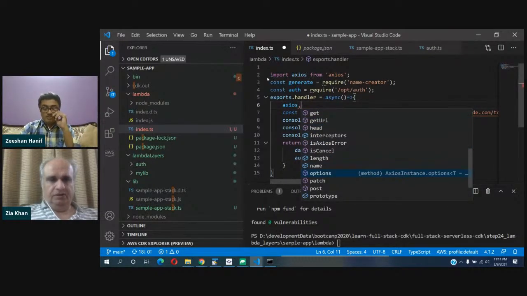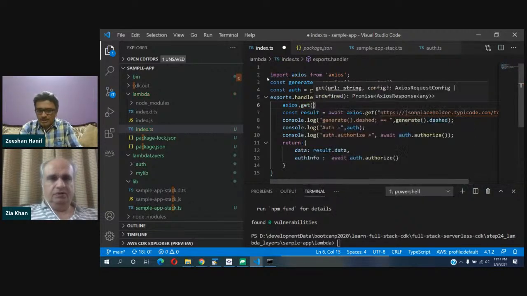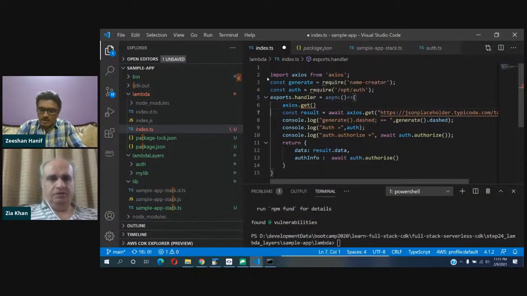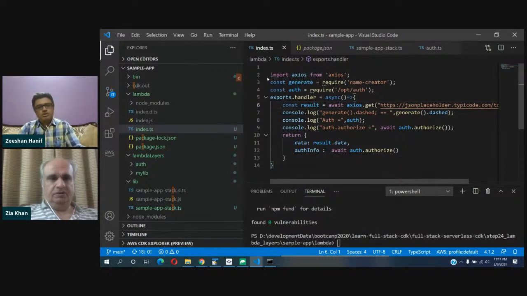For my external library, this is very helpful for IntelliSense, so I can see whatever the function is, and it will not be part of our code when it is deployed, so we can use it quite easily.